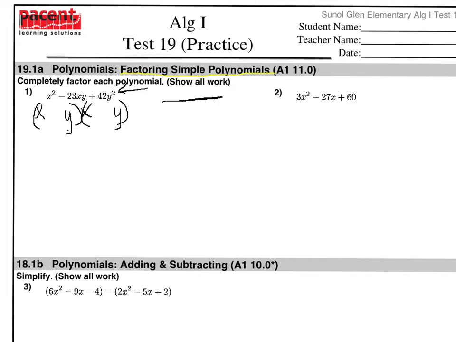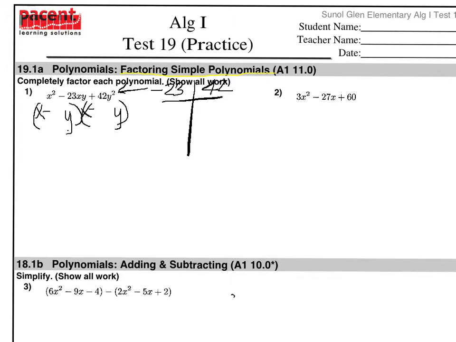Okay, I'm going to make my chart, which says that I have to multiply to make a 42 and I have to add to make a negative 23. Okay, but let's check our signs. If it wants to multiply to make a positive and add to make a negative, I know that the only way to multiply to make a positive is a positive times a positive or a negative times a negative. Well, a positive times a positive will never add to make a negative, so it must be 2 negatives. So I'm going to put my negatives in here.